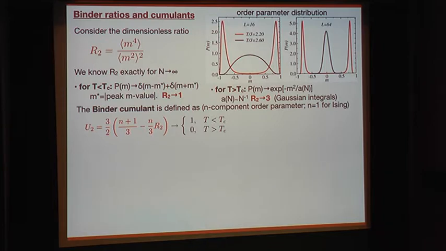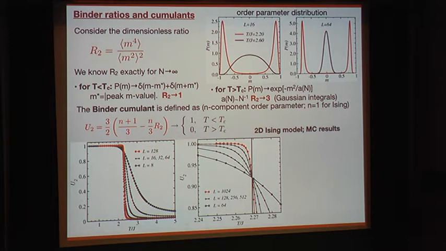Okay, so that's very useful because now we can look at some data, and we know that in the thermodynamic limit we should see a step function. So you see, if we go to increasing system sizes, in fact it becomes more and more like a step function. But if you look closely around Tc, if you zoom in, for finite size it's never really a step function. And an interesting aspect is that these curves cross each other essentially at one point. Sometimes there's some drift, as we will consider later, but eventually, for big enough system sizes, one expects these curves to cross exactly at the critical point, and that's very useful.